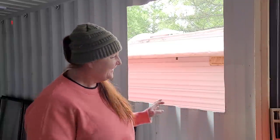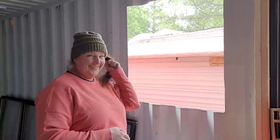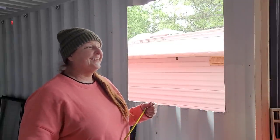And how you want to frame this is 3 inches bigger than your rough cut, because that gives you your frame. So with God's help, this cut was right, you guys, because this just doesn't ever happen.